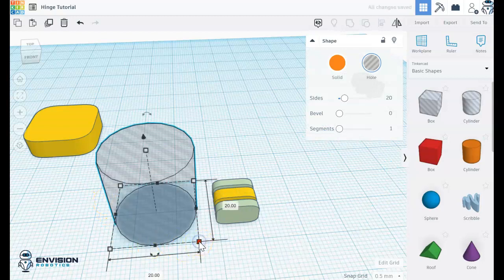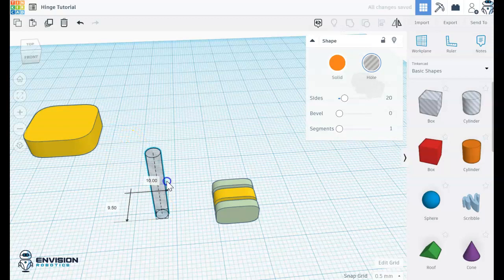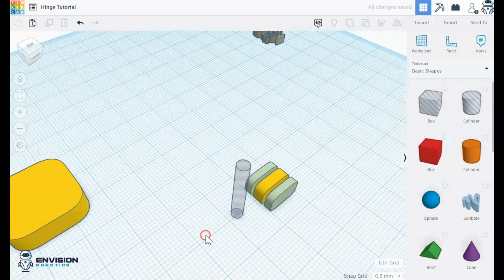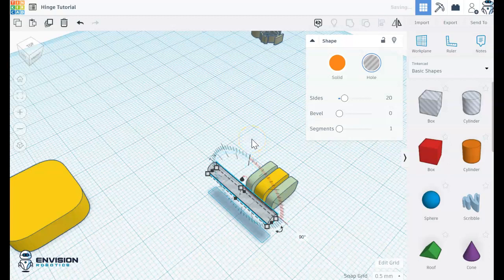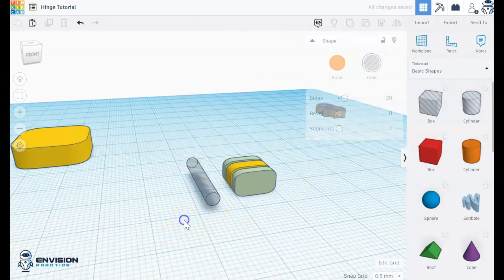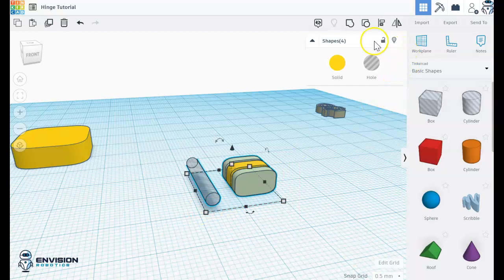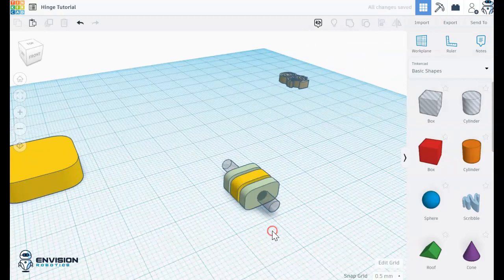I want my hole to be 3 millimeters by 3 millimeters. And there we go. I'm going to keep this one a little bit longer for the moment and flip this 90 degrees. Very good. I'm going to bring this down, and I'm just going to go over here and align everything, boom, like that. This one's already aligned. It's good shape there.